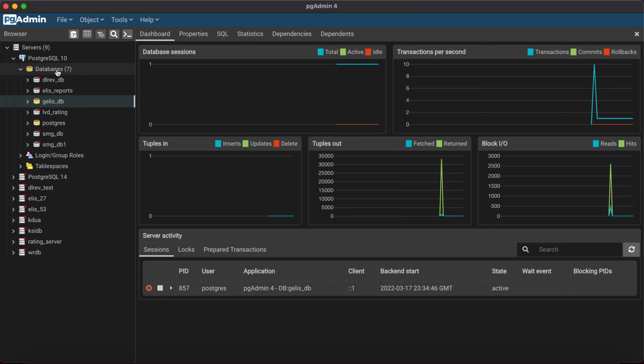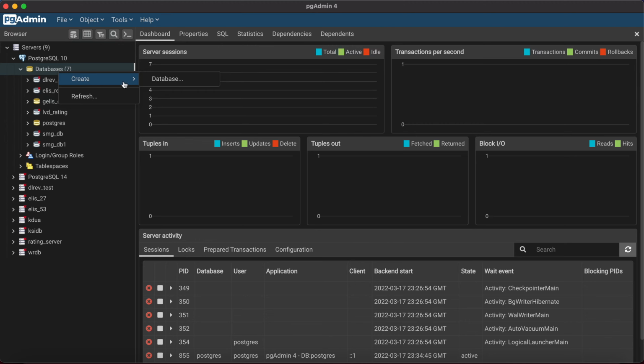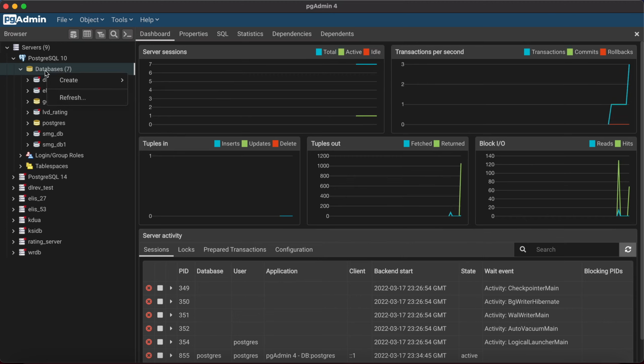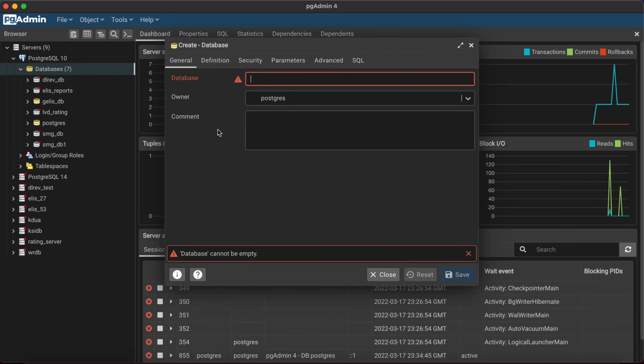So the first one is using the graphical user interface. You right click on databases, you go to create and you click on create database. When you click on it, it gives you a dialog where you can provide the name of the database.